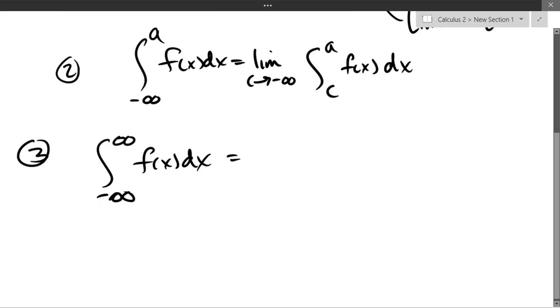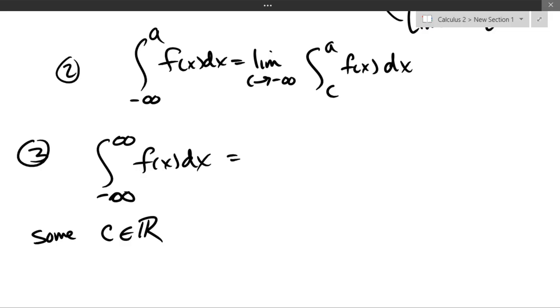So we're going to pick some c value. That's a real number. A lot of times, 0 is really good to pick. 1, something, a relatively easy number. You don't want to pick like 7,457,732. There's no reason to do something weird like that. So just pick an easy number.